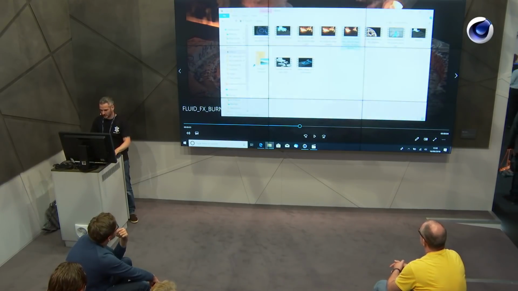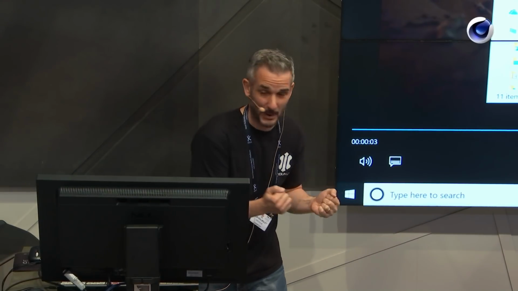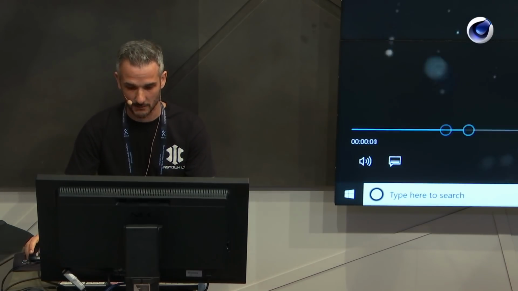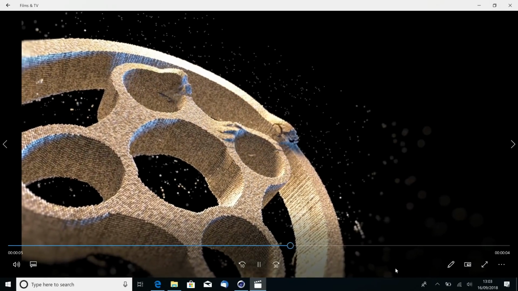And also, let's have a look at this one. Now we've rewritten our fluid solver, and it is 3.5 times faster than the previous version of our fluid solver. So it's much better to work with. It also has a fantastic grain system, so we can do sand, granular, snow, and ice animations.